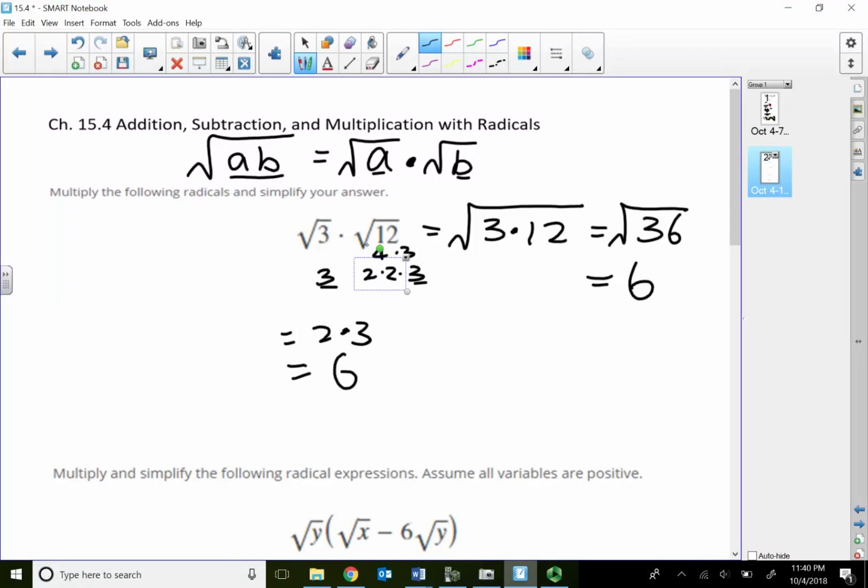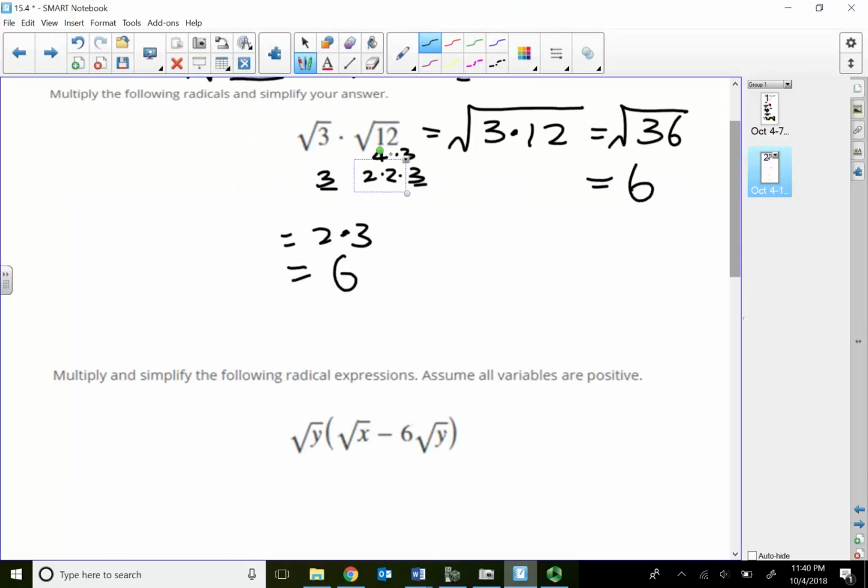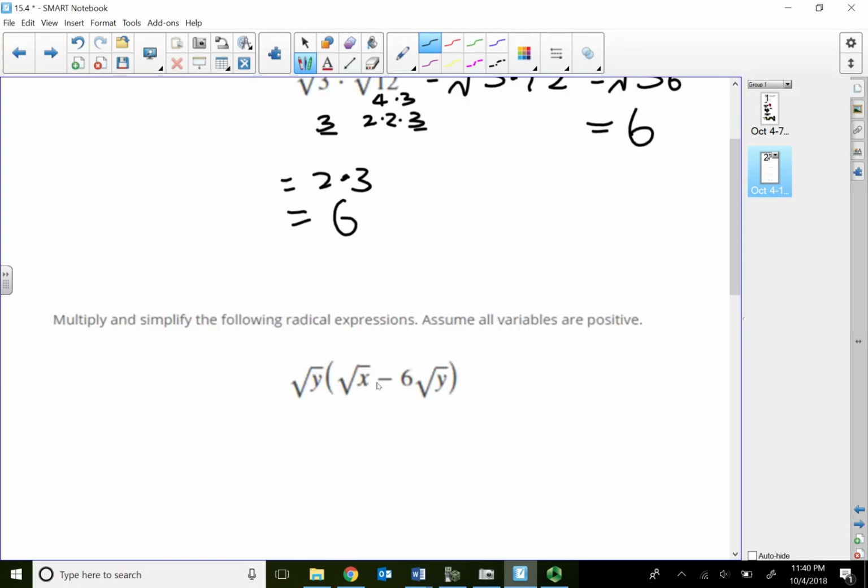We know they can be put under the same square root, but this technique is simply saying we're not going to write them out like that. We're just going to break them down and see how many of the same number I have to send outside. Sometimes this technique is more convenient, sometimes it's not. It really depends on the nature of the problem, and also on the individual student and how much you want to write things out.